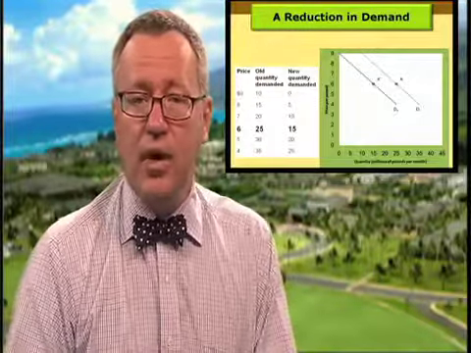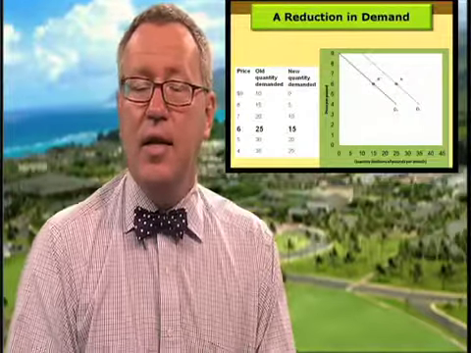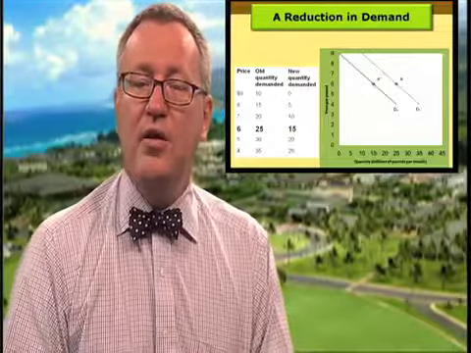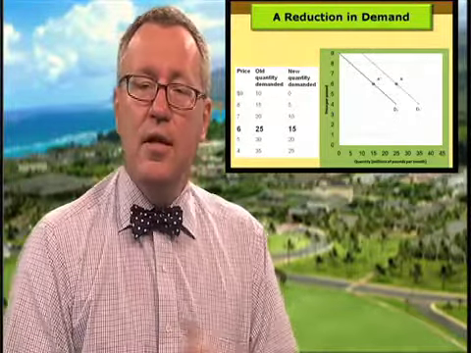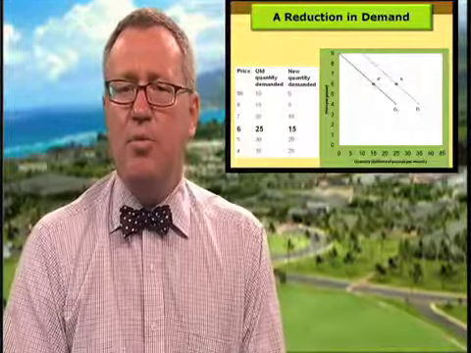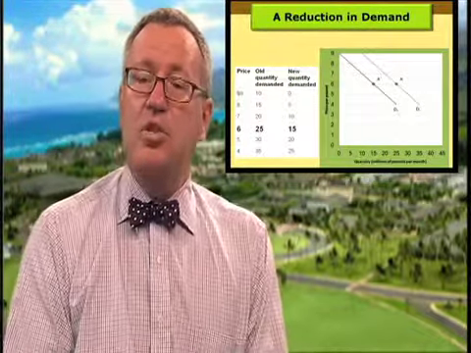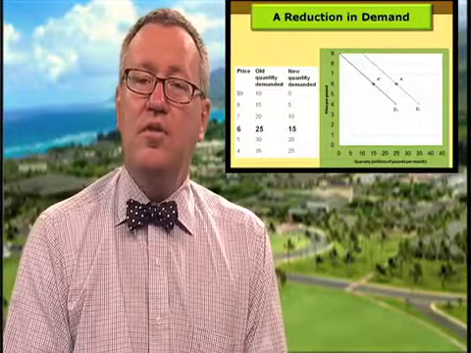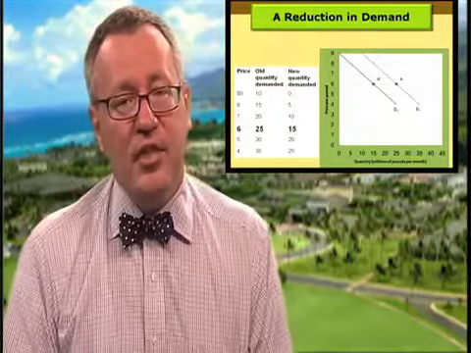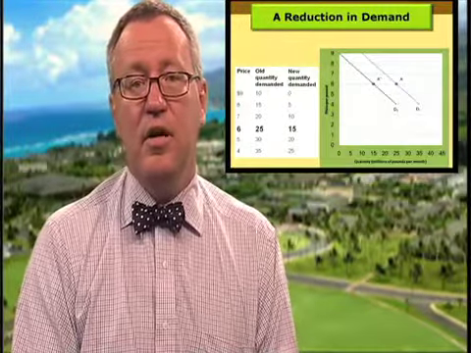This is fairly typical of what happens during a recession. During a recession, people lose their jobs. Incomes go down. As incomes go down, demand for products and services also goes down. And our demand curve shifts to the left. Notice in this example and the previous example, I didn't say anything about changing the price of the particular good or service. All I said was incomes changed. And so consequently, we have a shift in the demand curve, not a movement along the curve. If we would have changed the price of the good on the graph, we would have stayed on the original demand curve and moved along it.